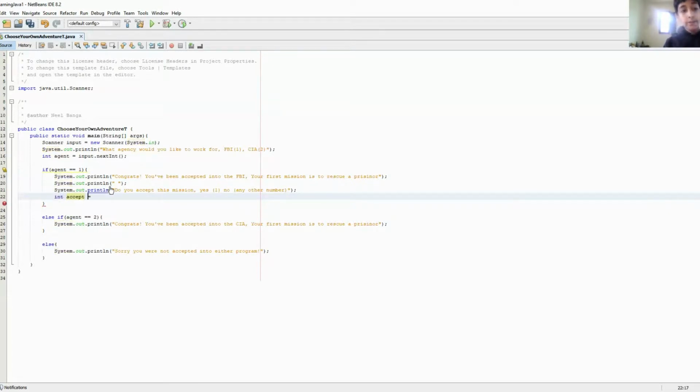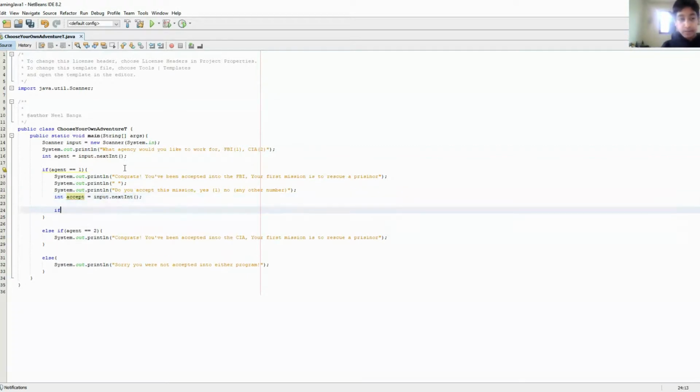int. And you guys should always name your variables really nicely, or else you forget what your variable names were. When I started programming, I made my variable names like soccer players, and it was a really bad mistake, and I couldn't remember anything I was writing. So you can see, that's something that actually makes sense with the given situation. So input.nextInt. Okay, so now that that's all good, now we just have to do a couple of if statements.